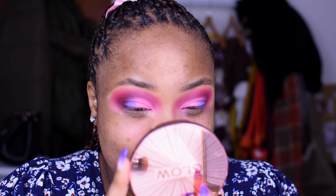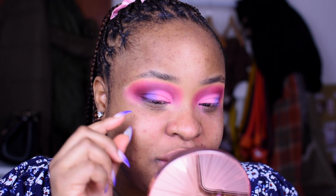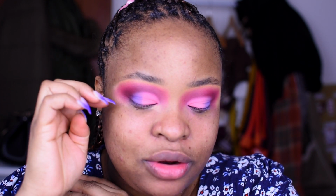This looks smoother, this looks more color payout, but I don't even know what I'm talking about because it's difficult for me to know. This is more smooth. This is not really that smooth, but it's okay. It's kind of pigmented. It could be the base of the color, because this is close to my skin tone, and it's a bit brighter than this one, so that's why it's a bit more pigmented over here. But in reality, the result, they both look the same.